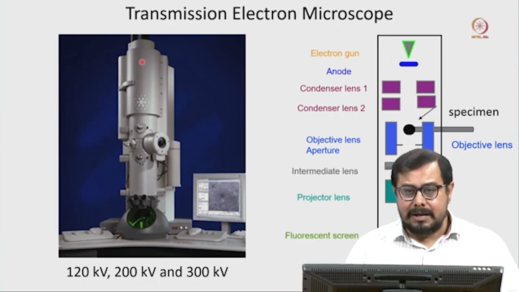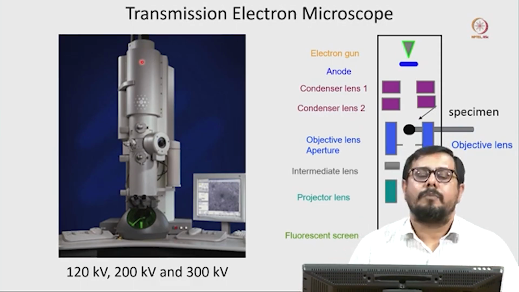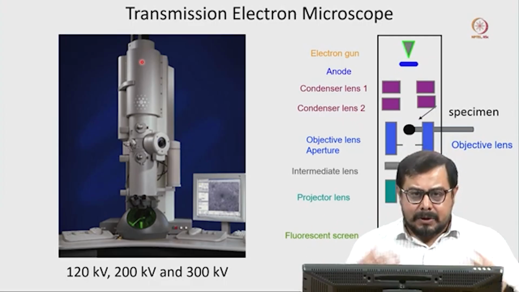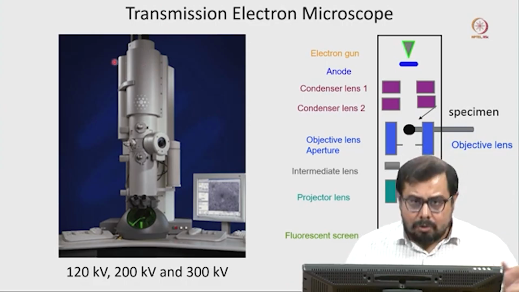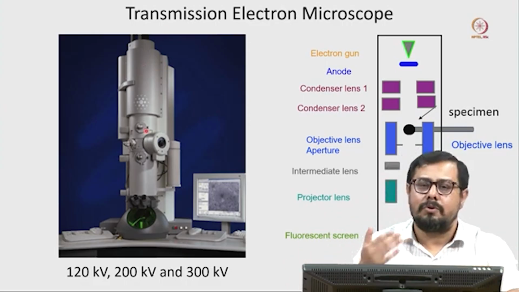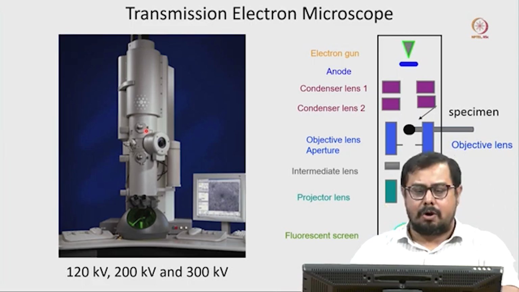So, if we try to generate that kind of high heat in an open form, that filament will be damaged, our lens will be damaged and the aperture will be contaminated. There are so many other parts also. I am not going to discuss this. When we discuss the vacuum system of the electron microscope, at that time we will talk about that.